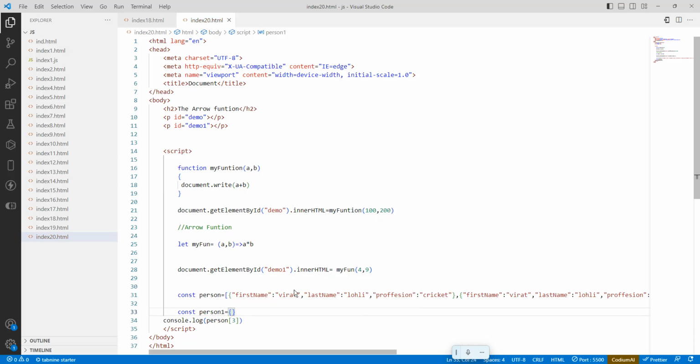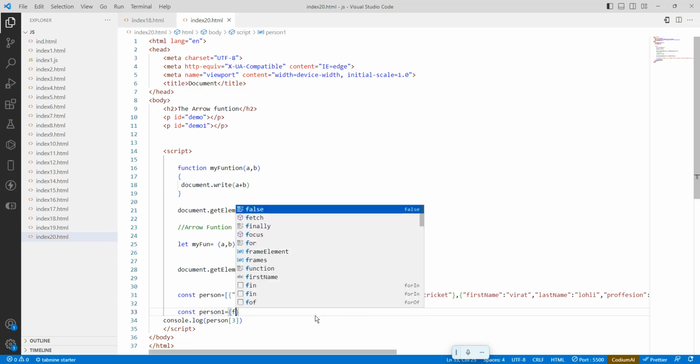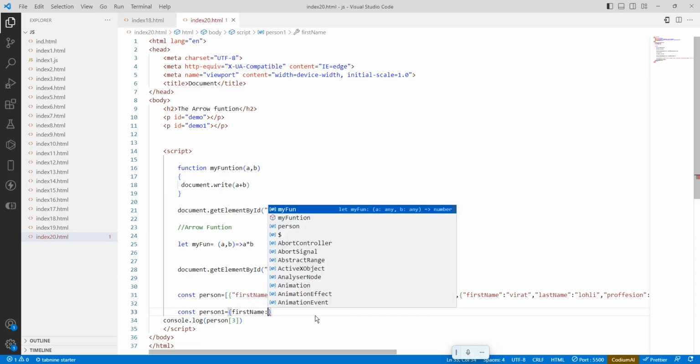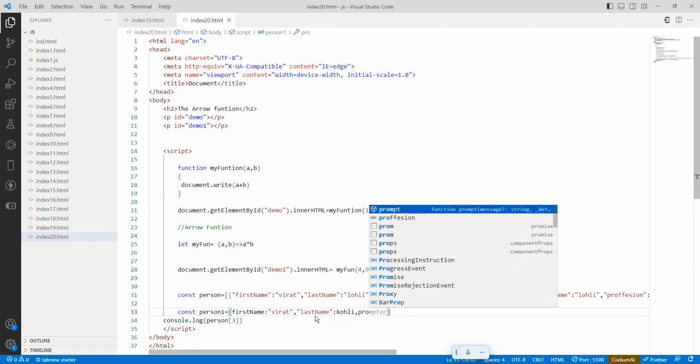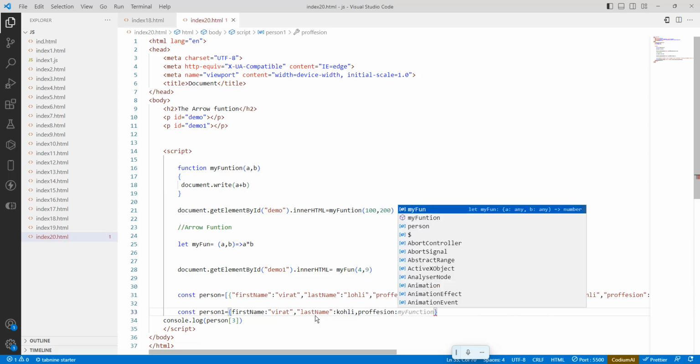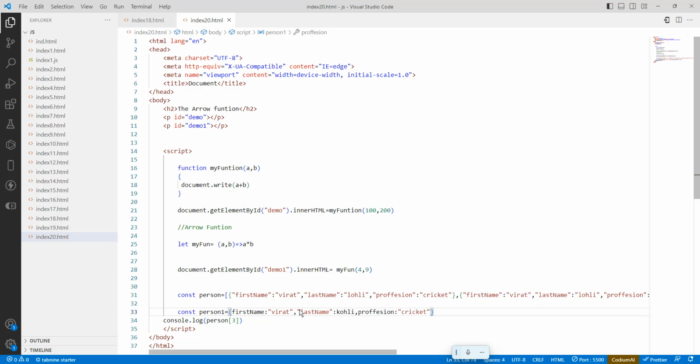This is a JSON object, this is a JavaScript object. How will the JavaScript object be? First name: Virat, last name: Kohli, and profession: cricket.